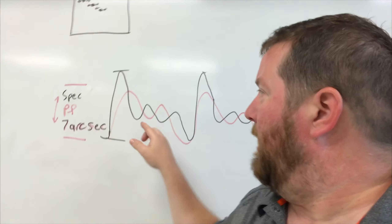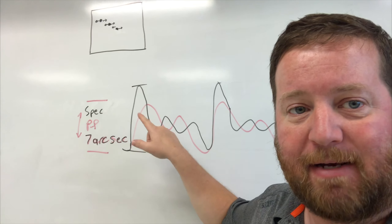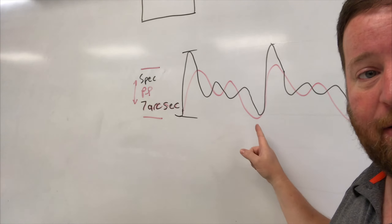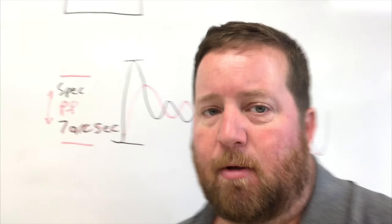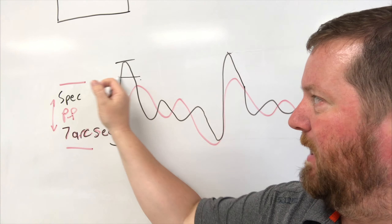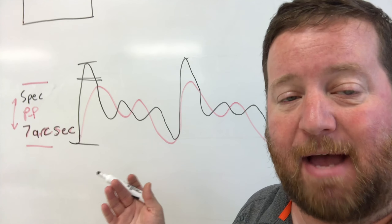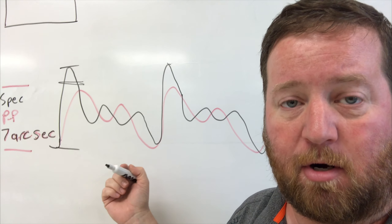The truth is, I'm really kind of upset. I spent the money on this mount to avoid this problem because my CGX mount was giving me star trails also. The problem it had was its worm block was sticking — some stiction issue with the bearing. I don't think the bearing on this would have the same issue, but I can't believe I have a problem straight out of the box with this.